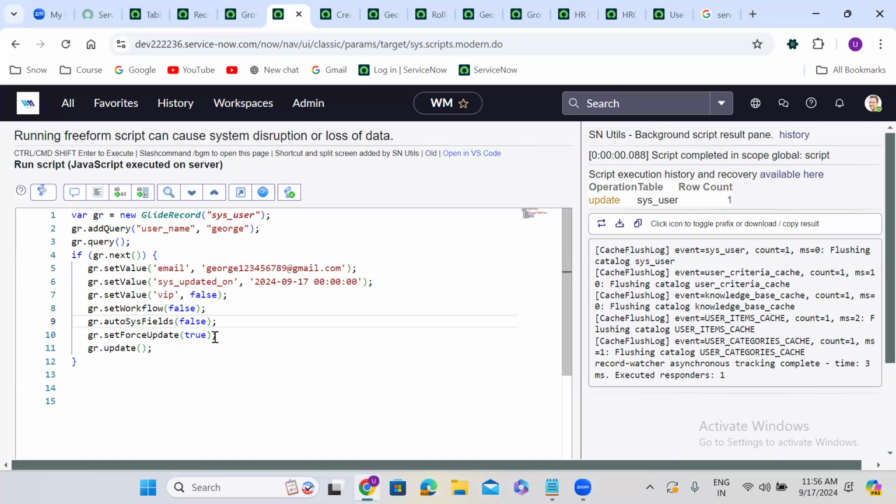Okay. So that is how you will create the records using scripting. You will read the records using scripting. You will update the records using scripting. You will delete the records using scripting. If you are able to understand this concept, then you are pretty much good. You will be able to understand the rest of the concepts very easily. This is actually the heart of ServiceNow. If you are able to understand this concept, that means you understand the core concept.